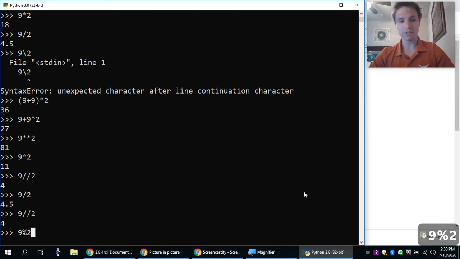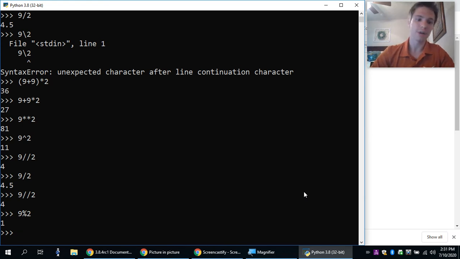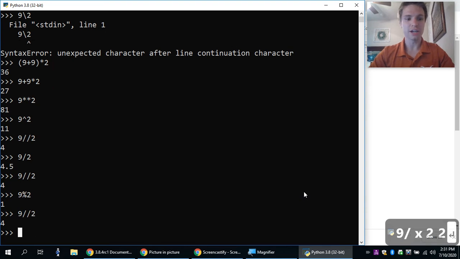And you can find out the remainder using this operator right there. That's called the modulus or modulo, or sometimes just mod if you're cool. That's the mod operator. Okay, notice on the floor division that it always rounds down.